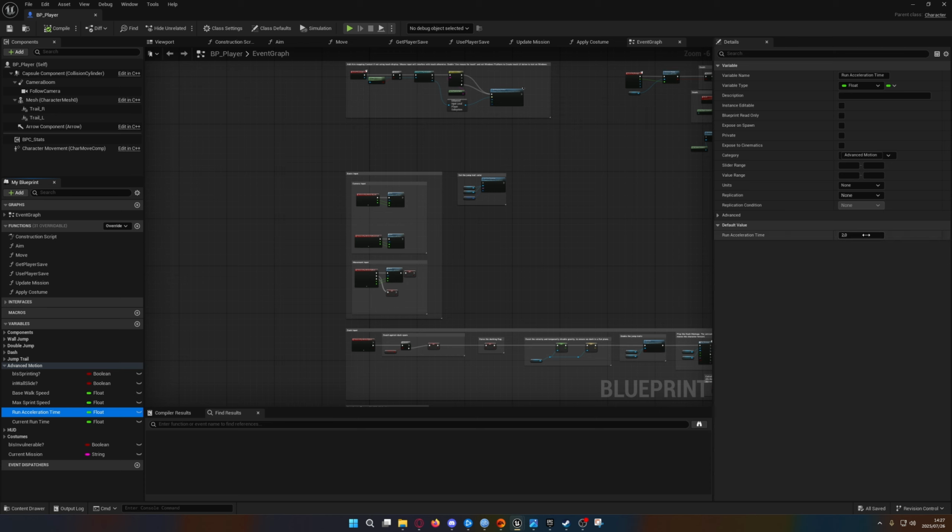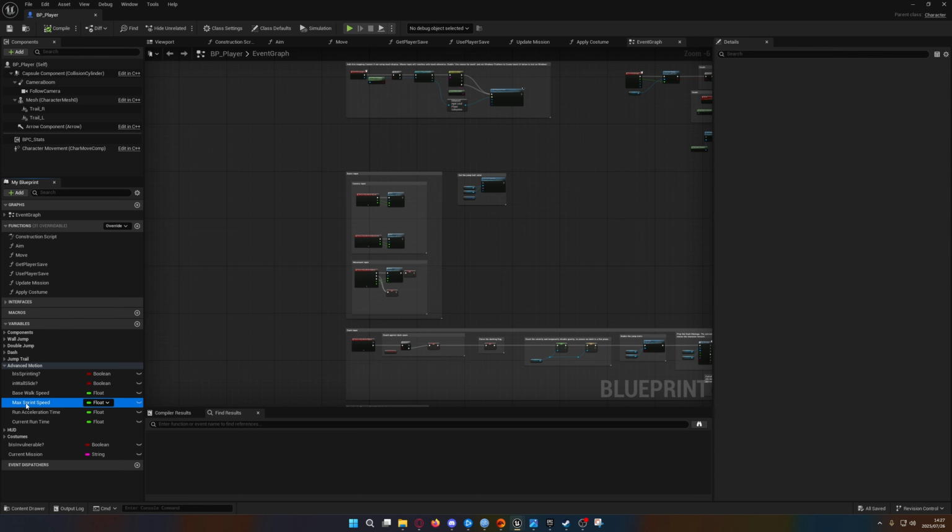So for default, I've got it to 2 seconds here, but in your actual game, you might want it something like 5 seconds or longer or shorter, depending on however much you want. And the current runtime is basically going to be a counter for how long it takes to reach the run acceleration time. And your max sprint speed will be the value you want your character to reach eventually.